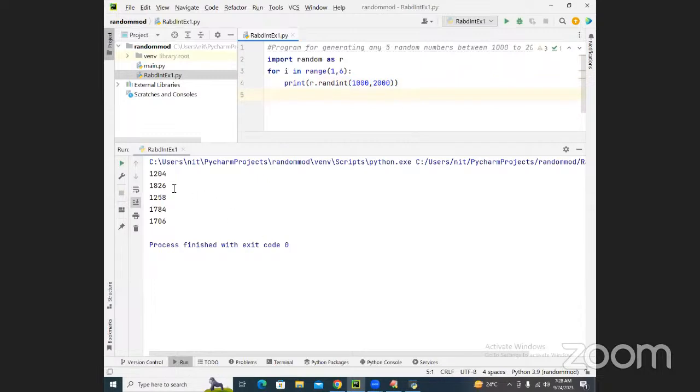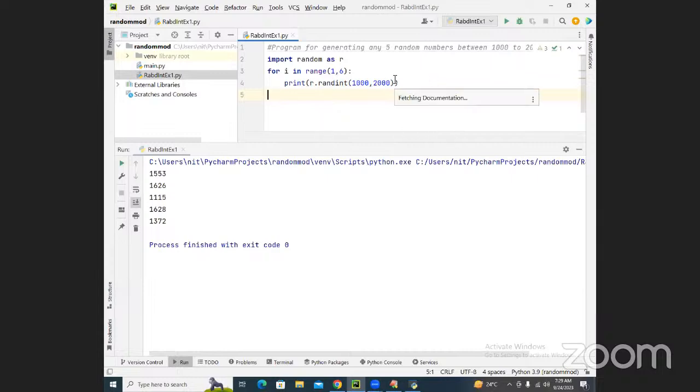Suppose you want a 4-digit OTP, like this you can take it as a 4-digit OTP. For a 5-digit OTP, minimum number 10,000 and maximum the largest 5-digit number, you can take it. You can run it, and you will not get exactly the same number. If you take a very close interval, there is a possibility of repeating the same number. If you take different numbers, you will get different kinds of results. I hope students, you have understood the meaning of randint. My dear students, can you confirm? Is it clear for you? All of you, please respond.